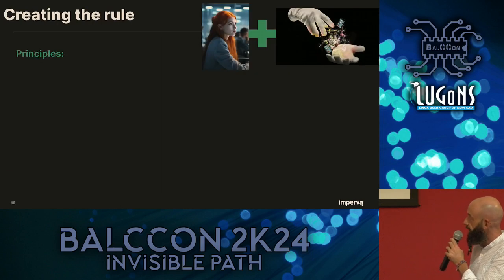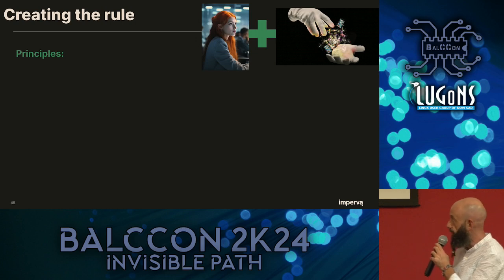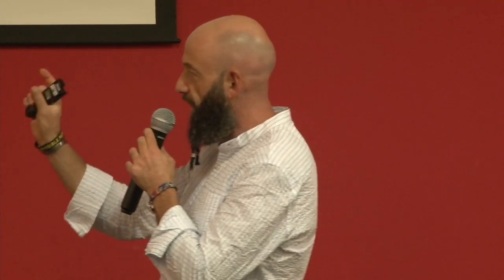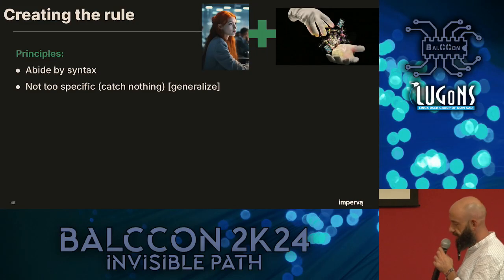Okay, so let's talk about the more interesting task, which is creating the rule. If we passed through all what I said before, and we decided that we really need to come up with a rule, what do the security analysts have to do in order to do that? So first, they have to know the exact syntax of the web application firewall. I showed you an example of several keywords. And actually, we have many parameters in our WAF, not only URL and parameter, but of course, many others. So you have to know the syntax.